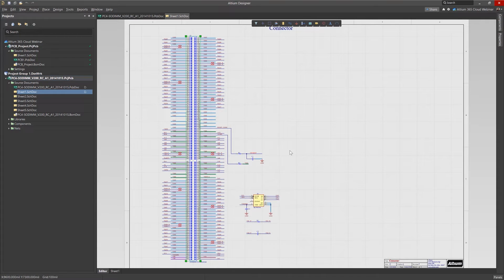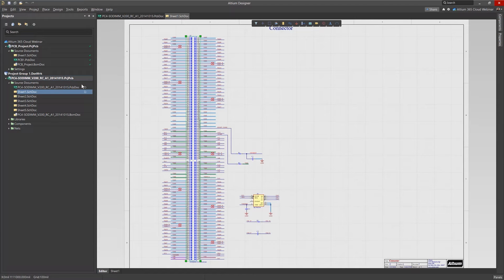Why is this? As we mentioned earlier, if you're using components that are hosted in Altium 365, you have a level of revision control on the components themselves. Everyone is able to access them from their own accounts and from anywhere. So there you have no issues of not being able to locate a file or using the wrong revision. If everyone is using a cloud version, everyone will be synchronized.